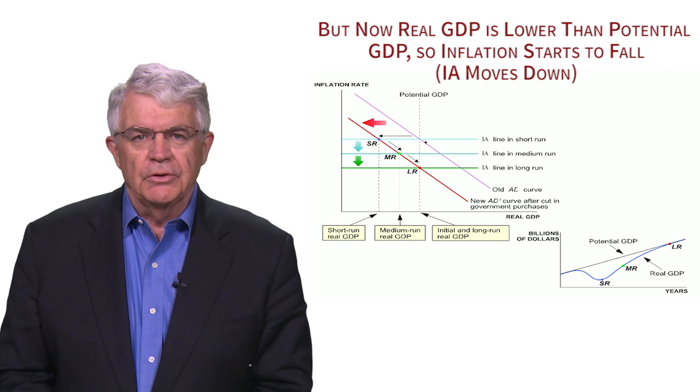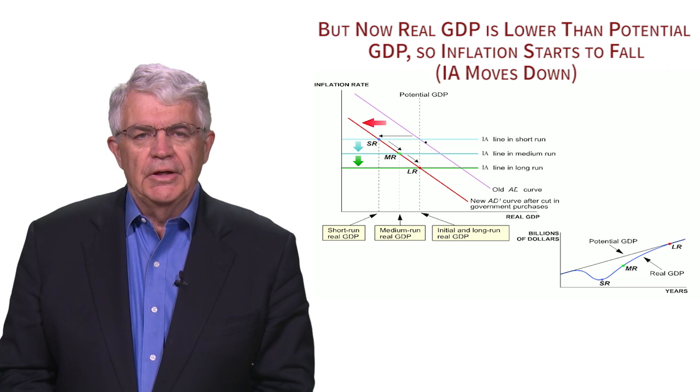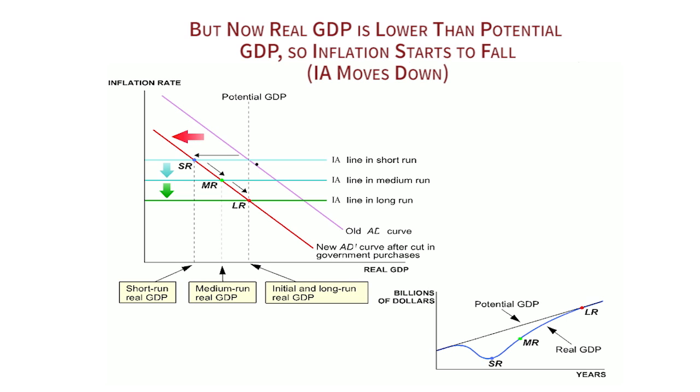You see we have the old AD curve represented again. It shifts to the left, as you can see with the red arrow, and you get an intersection with the original IA line and the new aggregate demand line where it is there at that point. Again, that's real GDP less than potential GDP, and now we want to think what's going to happen.